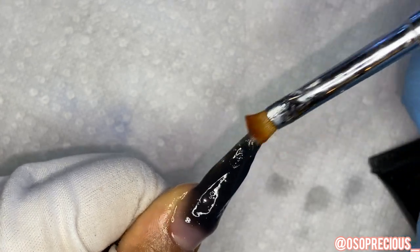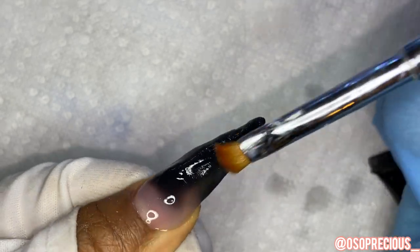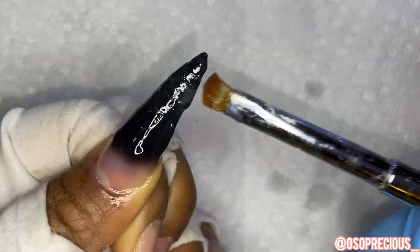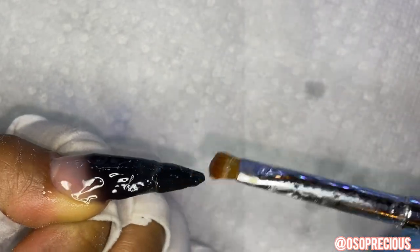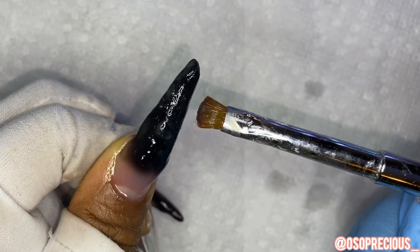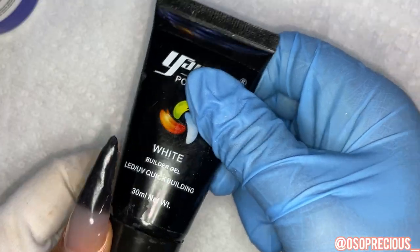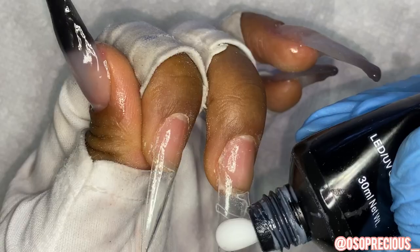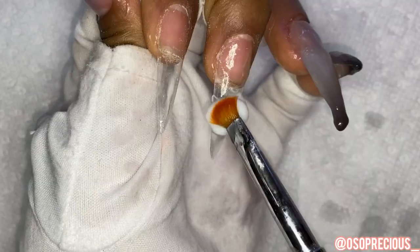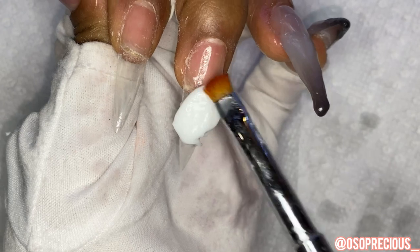I'll say that. But yes, I'm just blending this cuticle bead up towards the top and forming my structure for this nail. I'm trying to maintain the shape as well as possible so that I can reduce my filing later. I am doing these three nails black, and I'm going to do the other two white because I planned on using black designer Chanel foil stickers on those three nails, as well as the black holographic raw glitter. And then on these two nails that I'm putting the white on, I am planning on doing a different design, honey. I really was kind of freestyling this.